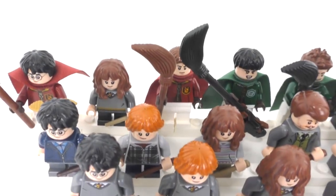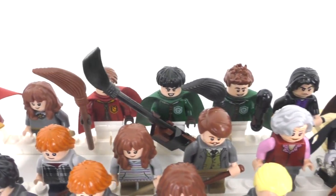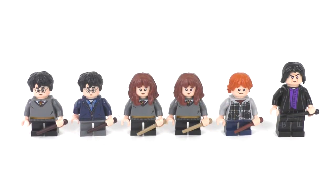So yeah, let's take a quick look and spin around at some of these characters. Before we start off the minifigure section, I might as well add that we do get some duplicates of some characters within the set. We get some duplicates of Harry inside his normal Hogwarts robes. We get him inside both the Hogwarts Great Hall as well as the Harry's Journey to Hogwarts polybag. Next, we have Harry inside his casual outfit. He comes inside this outfit within both the Aragog's Lair and the Hogwarts Express sets.